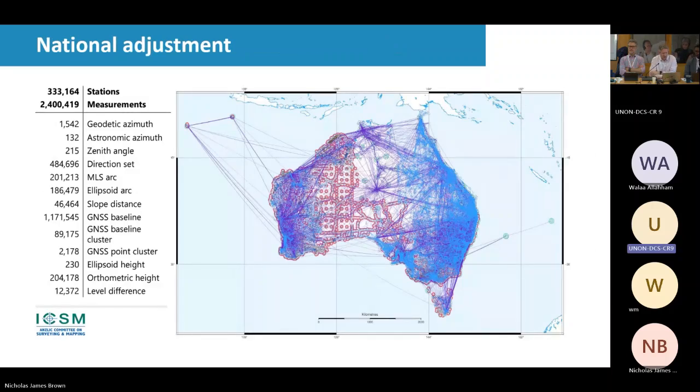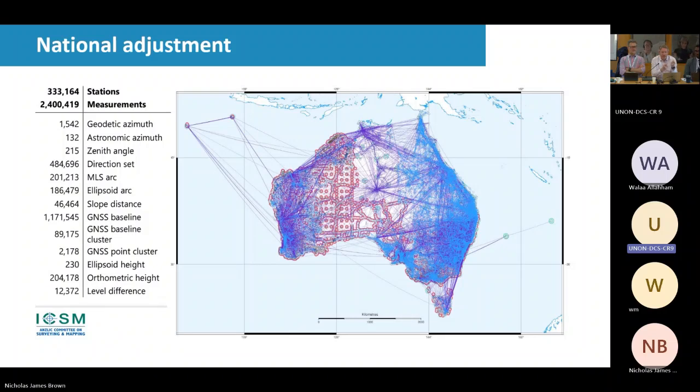So here's what it looks like when you throw all of those different data types together from the Australian situation. And it looks like artwork that my son did when he was about 3 years old, but it's a wonderful collection and shows the historical data archives that have been collected throughout Australia. And you can see there that we're talking about all different types of measurements, the geodetic azimuths and astronomic azimuths that maybe you haven't done in your country in tens of years, but you've still got that historical data. And in some cases, it may be the only data type that connects two places. And if that's the case, use it, because it's a really valuable contribution.